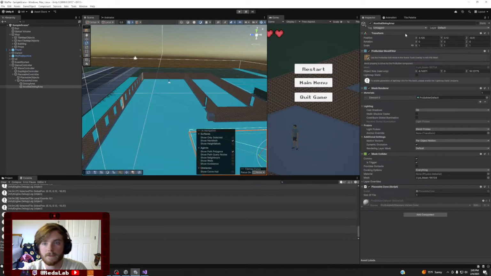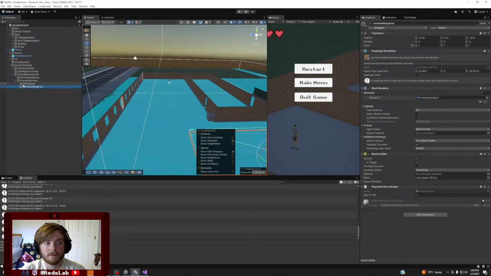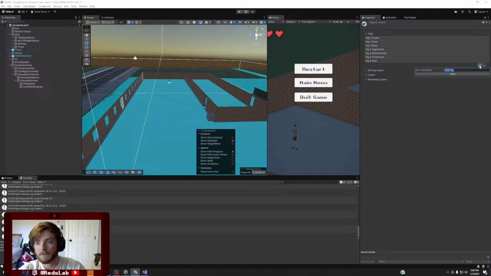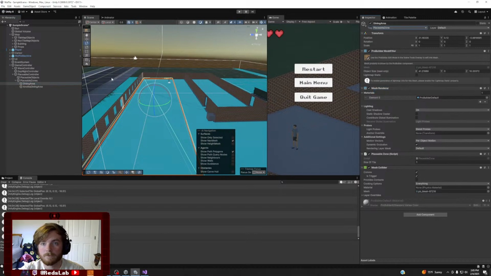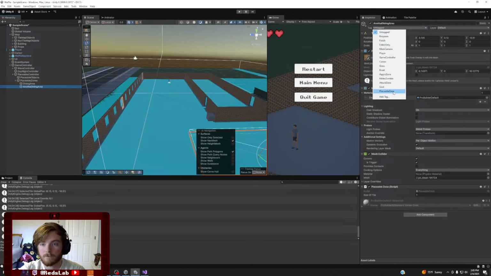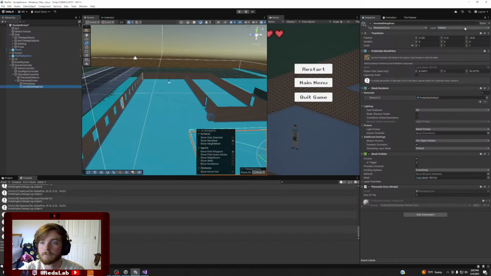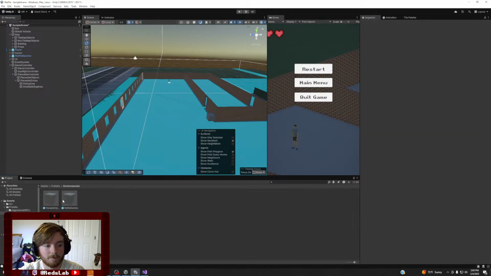We're going to tag these as placeable zone, like so, and they'll be on the detection layer for now.